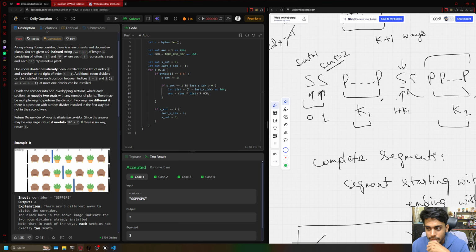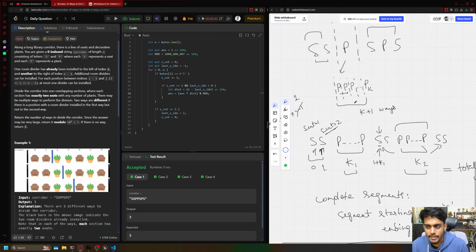So if there are k1 p's, their subtraction will give me k1 plus 1, which is indirectly the number of ways I can partition, right? Like we saw here, if I have k p's, I have the power to not take any piece and simply take the segment as it is, so that's why the first segment is for the 1. Now if I keep on taking pieces or extending this segment, I have k choices to do that.